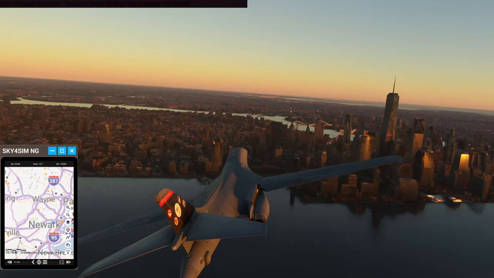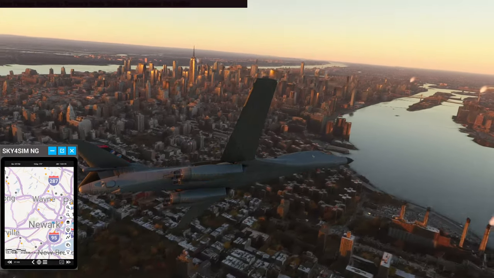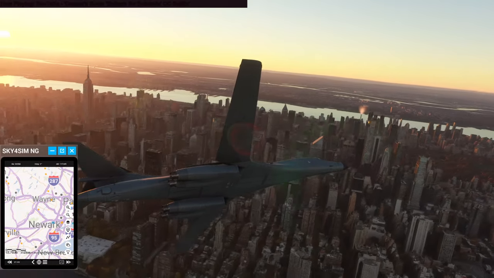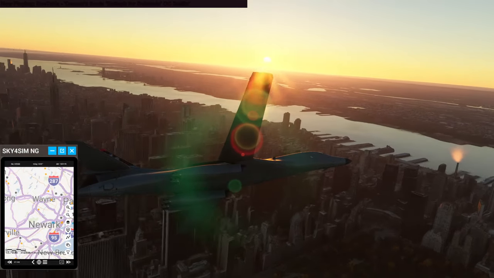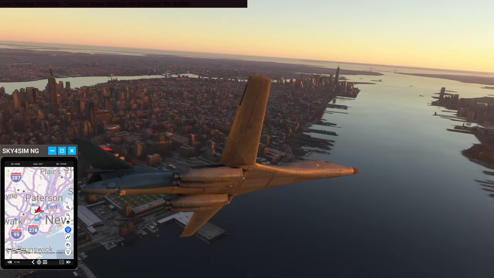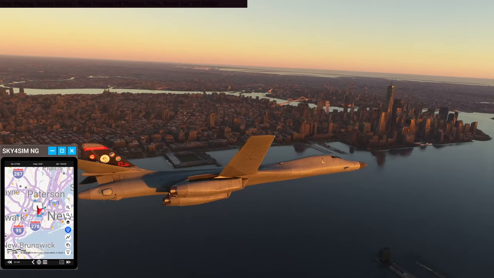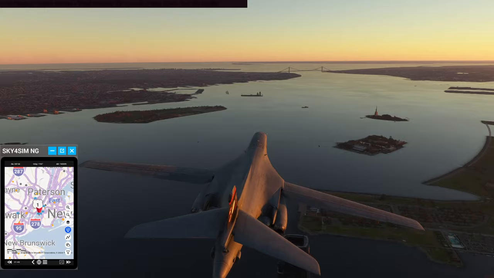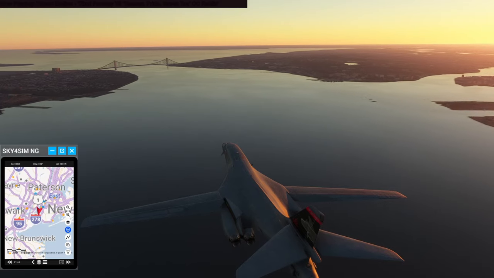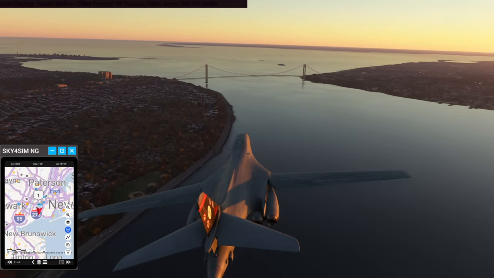Alright, so there's the financial district and on up. Didn't quite fly over exactly because, again, turn radius. It's the best I could do. And, well, there's Ellis Island and the Statue of Liberty. Didn't get super close to that. Verrazano Narrows Bridge, and then lining up for a landing at JFK.